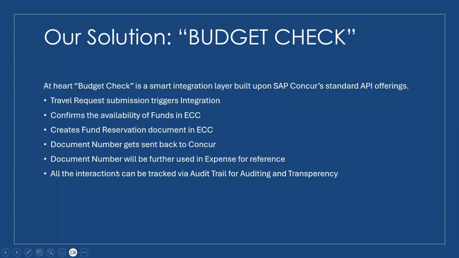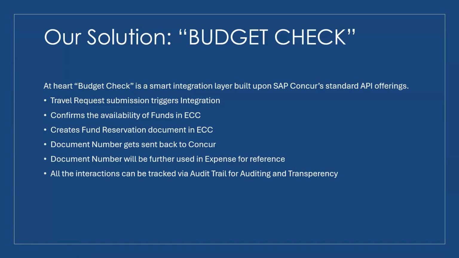In this session, I'll walk you through how budget check works, why it's a game changer for managing pre-travel budget control, and how you can leverage existing SAP Concur APIs and ECC functionalities to build a secure, scalable bridge between planning and finance. But first, let's take a moment to understand how significant this challenge is in day-to-day operations and what happens when this is left unchecked and unaddressed.